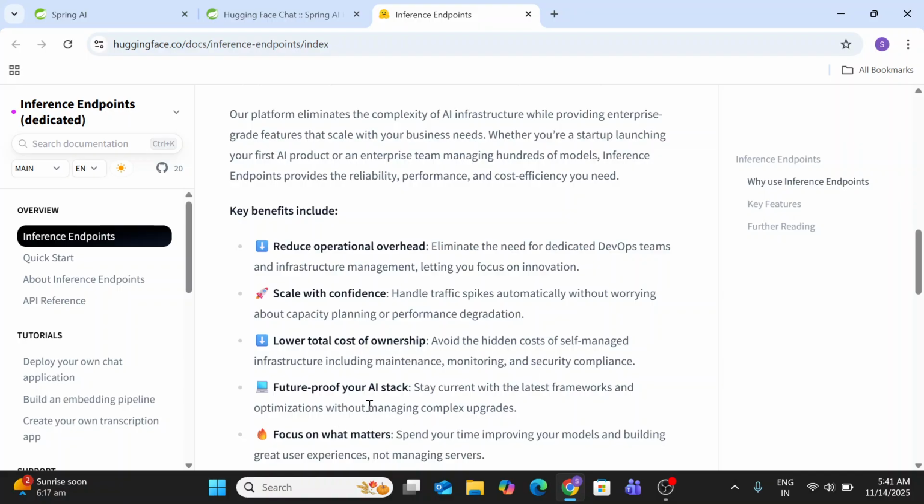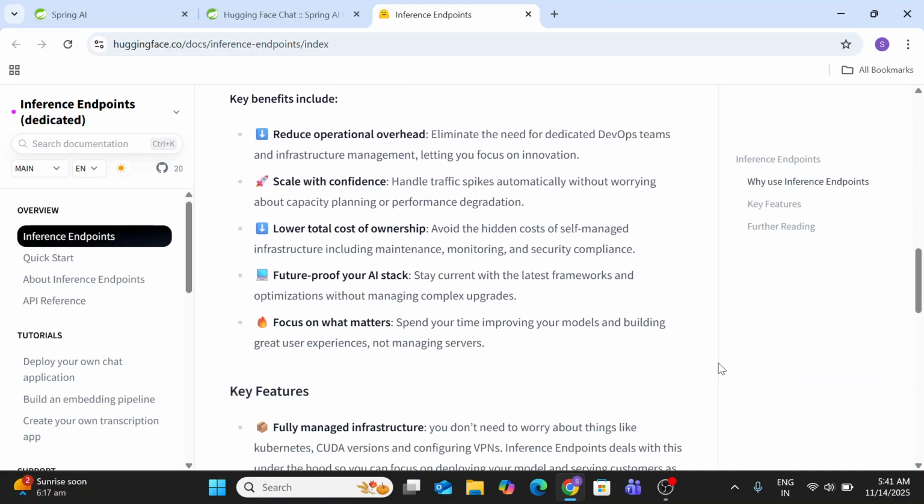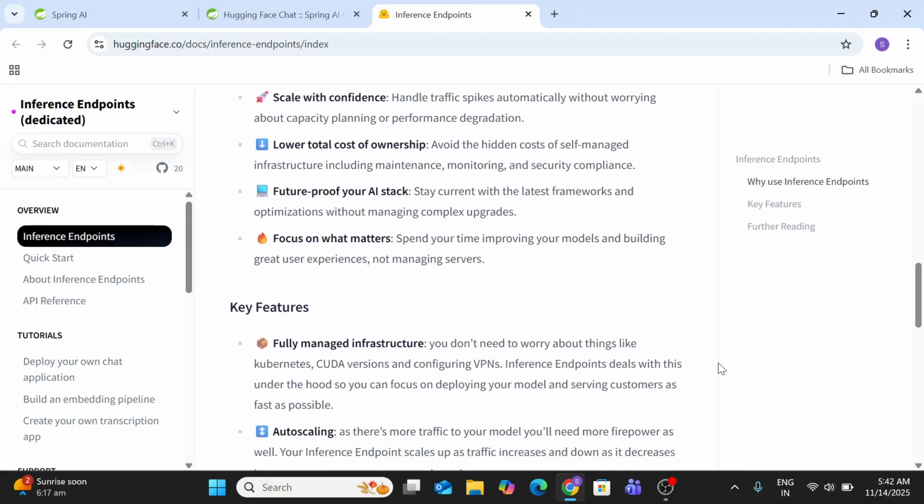Future proof your AI stack: stay current with the latest frameworks and optimizations without managing complex upgrades. Focus on what matters: spend your time improving your models and building great user experiences, with no managing servers.